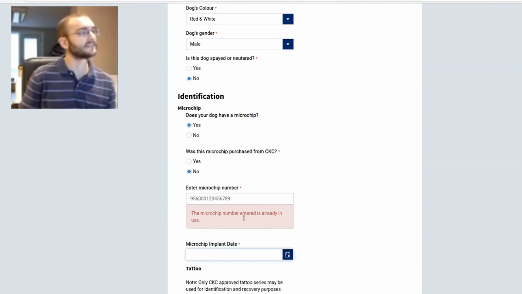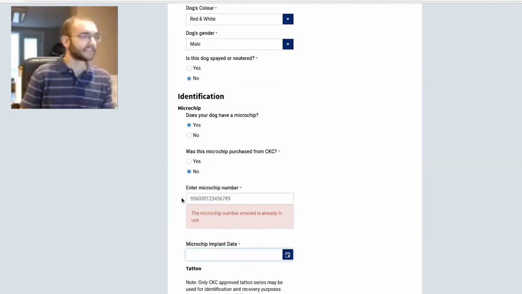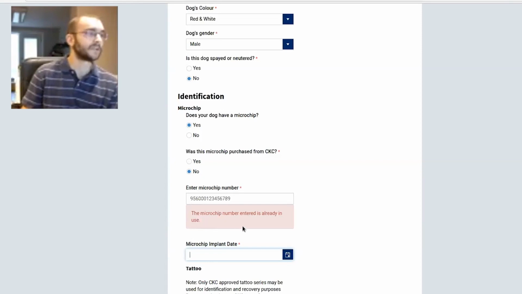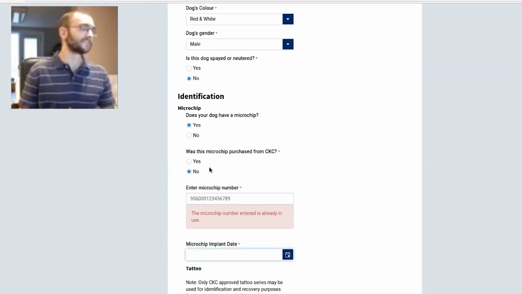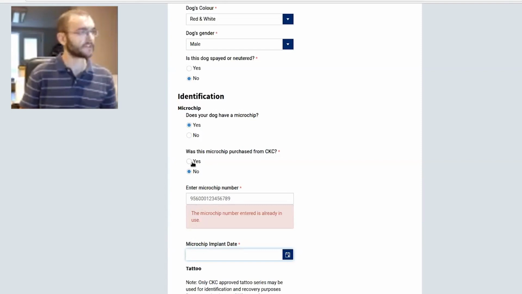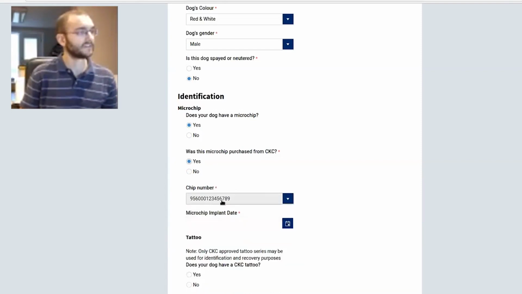And that's because it's in our system. It's not active yet, as in we don't have anything in our records that say it's in a dog, but we have the microchip on record. So somebody owns this microchip, or it's being used on a different dog or something along those lines. So you just have to pay attention to where the microchips are and whether or not they are yours. Only one person can own a microchip. So again, it's yes, and there's our number.